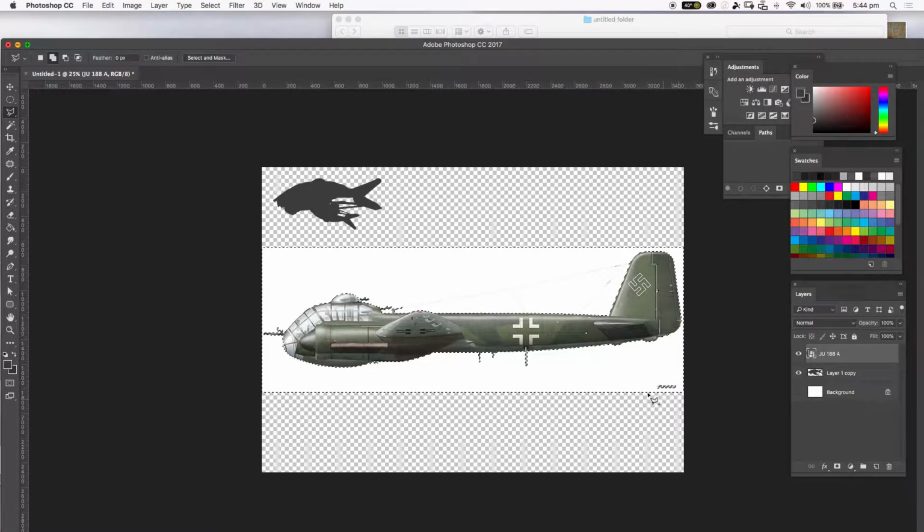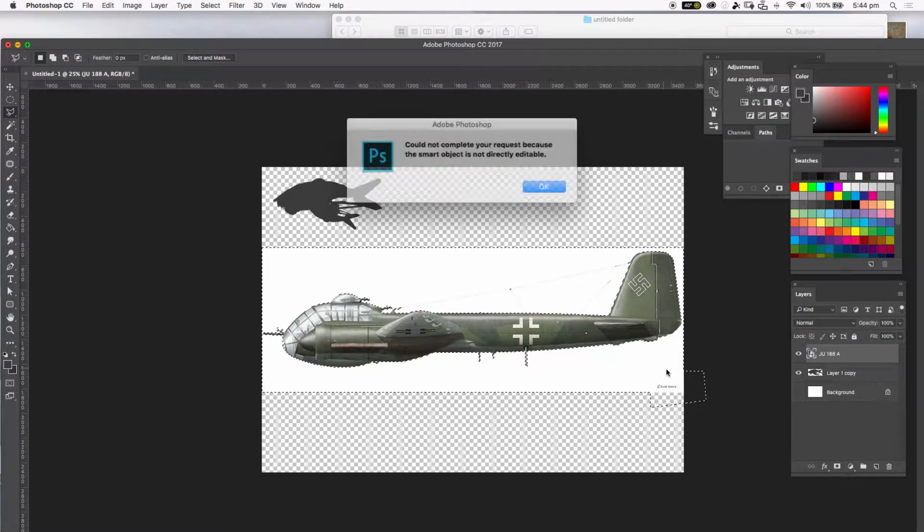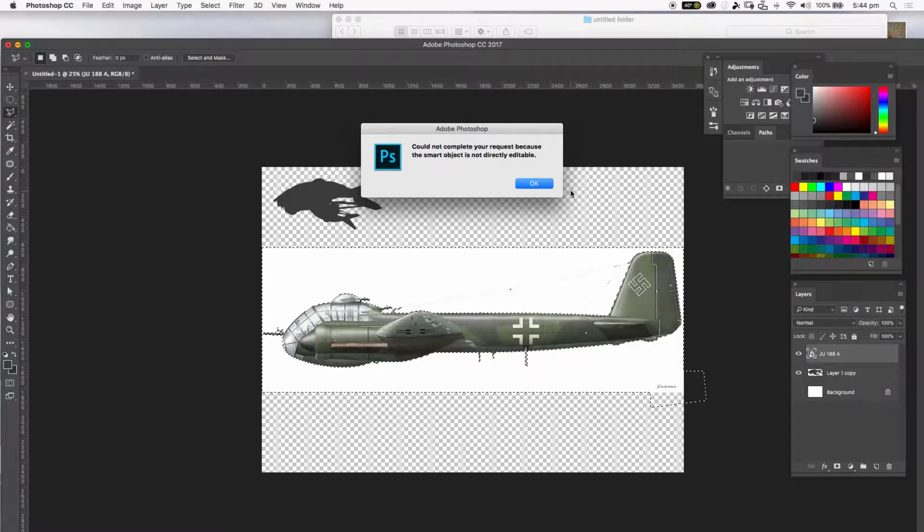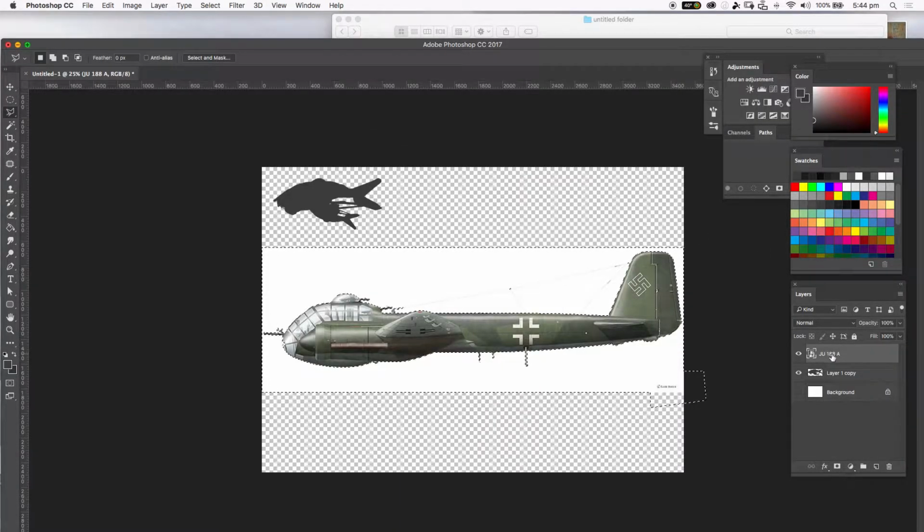And once I'm happy with that, signature down the bottom, we're not going to steal this image, we're just going to use its basic silhouette. I'm going to hit backspace or delete, and it comes up saying that it's a smart object and not directly editable. So this is what I was talking about earlier. At a certain point, you may need to turn this into a rasterized object.